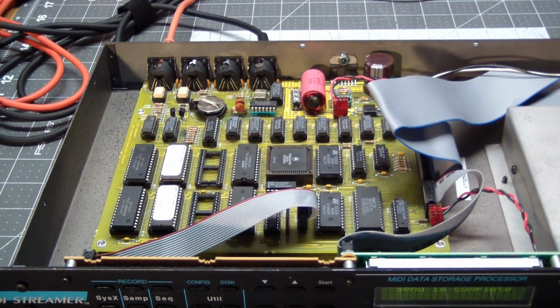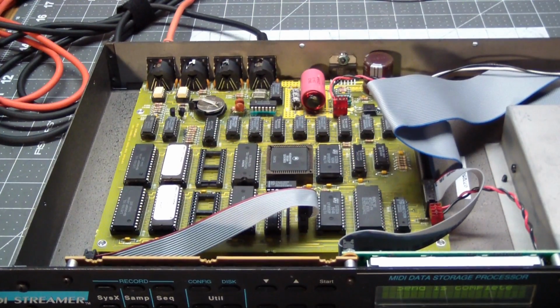So we're done. This thing seems to be fixed. I'm going to put it in my setup and use it to test it. And yes, I know it's a lot easier to just use a computer with a MIDI interface to do this kind of stuff, but this is artifact electronics, and I think this here is a true artifact. But anyway, as far as the procedure we went through, when you get something like this, the very first thing to do, regardless of how bad everything looks, is pull the EPROMs. Because yes, there are a lot of EPROM images available, but never the one that you need immediately.